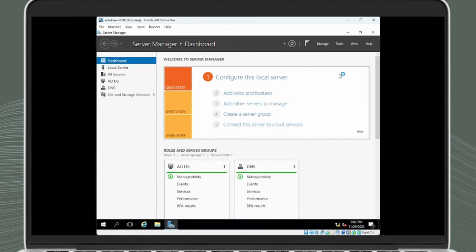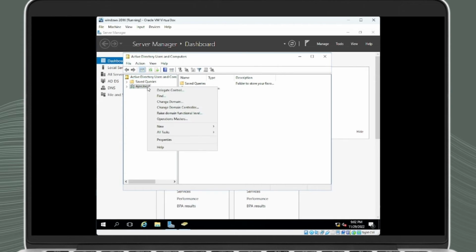Let us verify your domain name and create organizational unit. And create subfolders from your primary organization unit and new object.